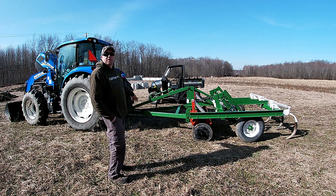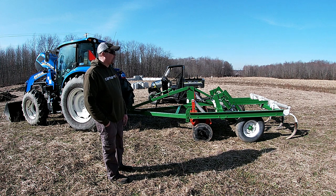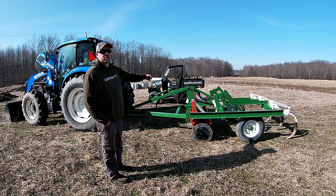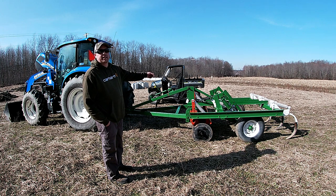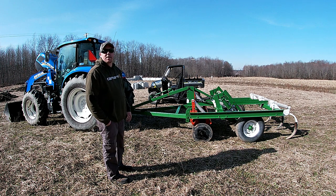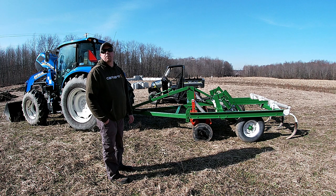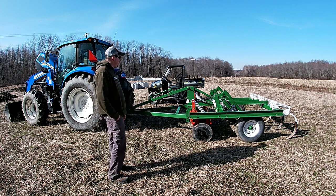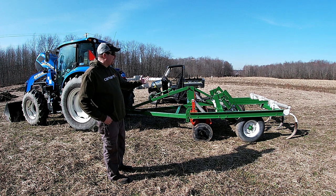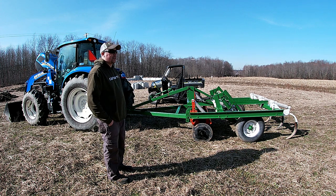We got this all hooked up yesterday and had to mess around with it some. The hydraulic hoses, for whatever reason, I don't know if it wasn't hooked up to a tractor and they needed to bleed it down, I guess they were just loose. Whenever I hit the hydraulics, it blew one of the hoses off, but it just needed to be threaded in and tightened up. We got it all hooked up.